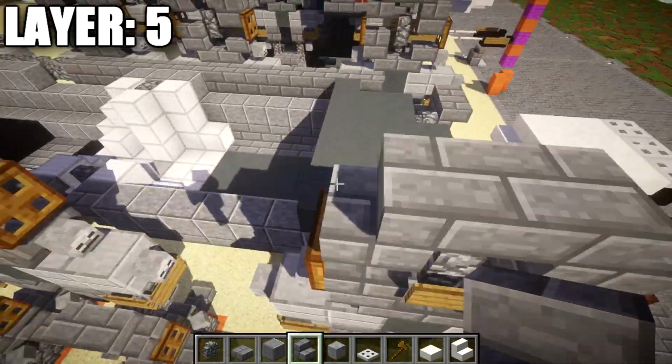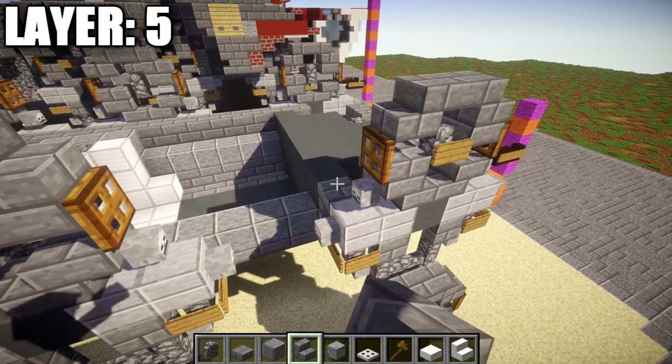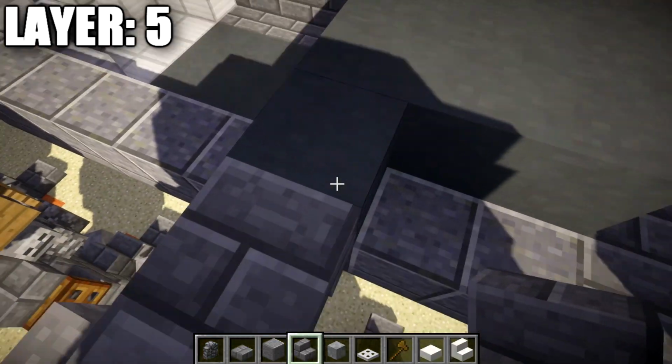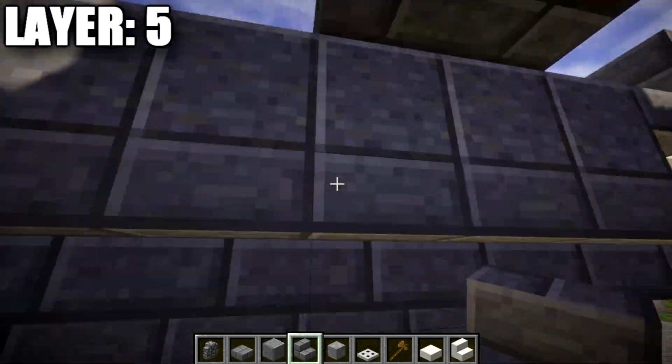Anyways, once that's all done, we're going to go to this cyan stained clay block right here. This row is 7. We're going to place down a stone brick upside down stair. It's going to go on both sides here. And then we want to place down an additional stone brick upside down stair coming off the side of the stair, going toward the front there like that.